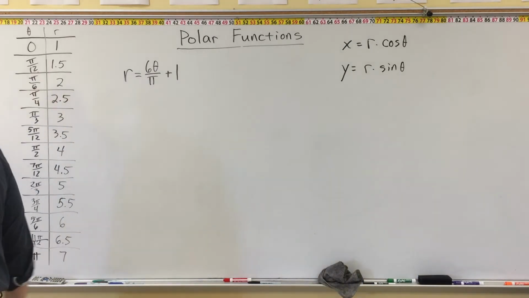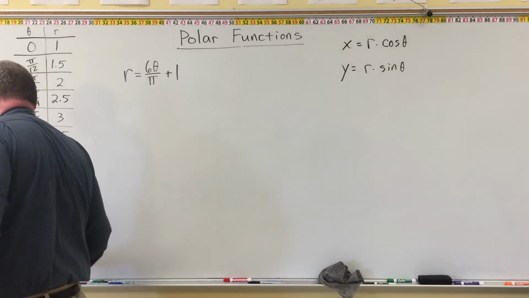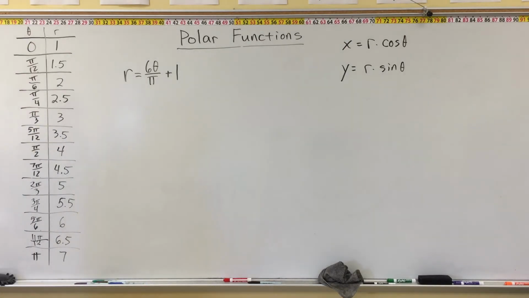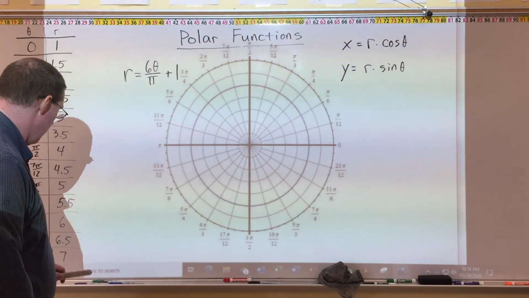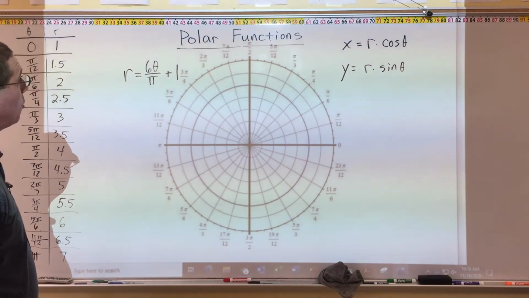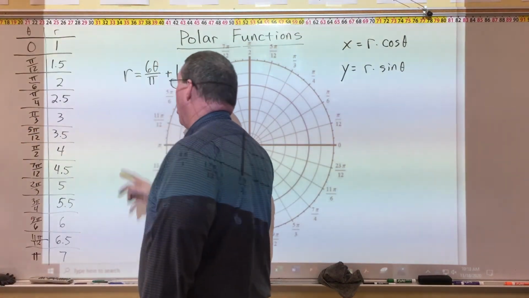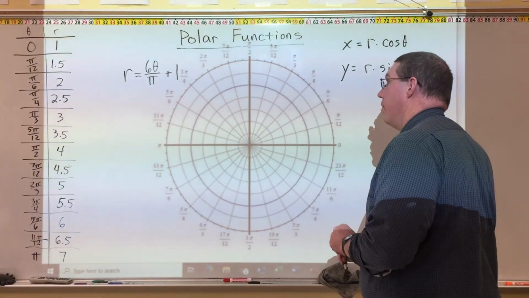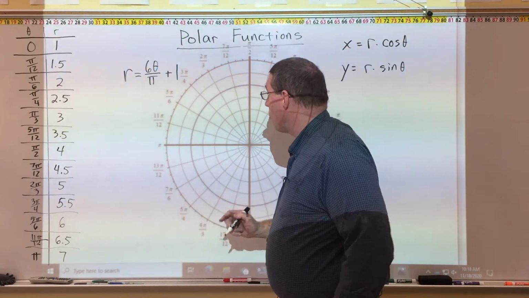All right, so now I'm going to go ahead and project a polar plane up onto the screen. Here we go. Make sure that we got that set up and ready to go. There we go. We got a polar plane. And now we are going to plot all of those points right there. So we're going to plot the point 0, radius of 1.